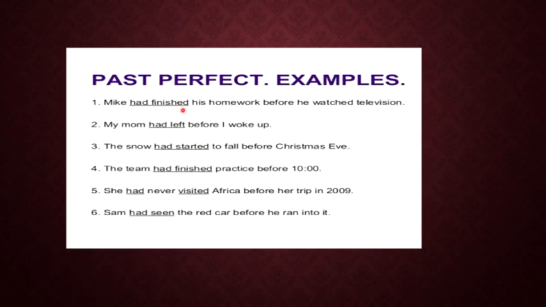Mike had finished his homework before he watched television. So watching television happened later and finishing homework happened first. Okay? My mom had left before I woke up. The snow had started to fall before Christmas Eve. So something which happened before something, that action will come in past perfect. The team had finished practice before 10. She had never visited Africa before her trip in 2009. Sam had seen the red car before he ran into it.